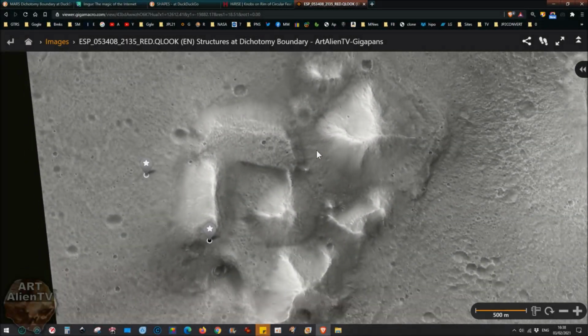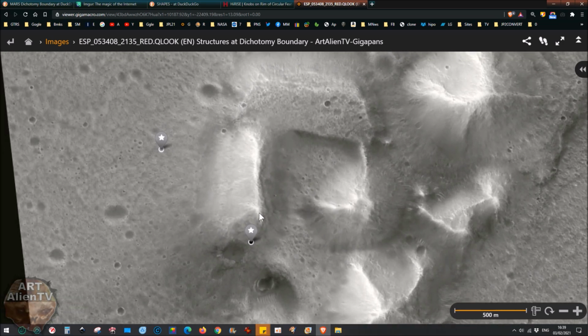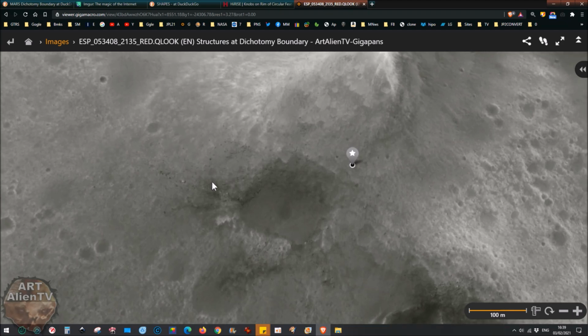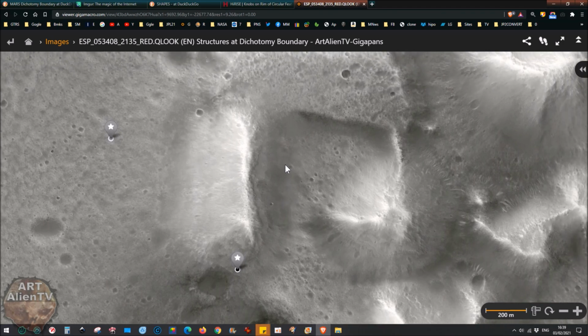The main stuff I'm going to show you is this here. Now, straight away when you look at that, you can see this angle here. You've got these strange angles in here. We've got a rectangular structure here, just here. And just below this rectangular structure is something in the ground, another structure, kind of at the bottom of it here. You can see this straight edge and a kind of double rectangular structure. So we've got a rectangular hole in the ground with a rectangular part here at the top. And that is at the sort of bottom end of this long rectangular structure in the ground. Now, these look very, very ancient indeed. I would say they're millions of years old, probably.